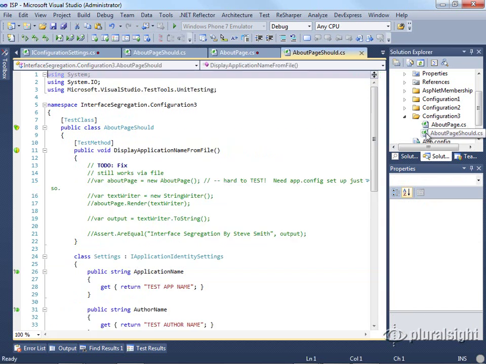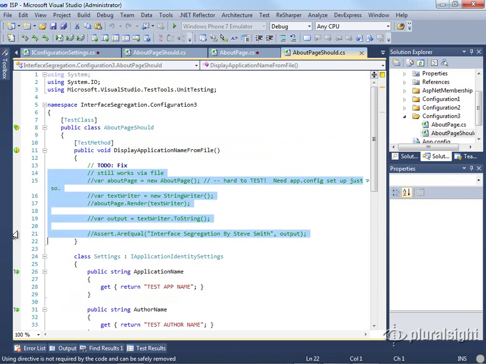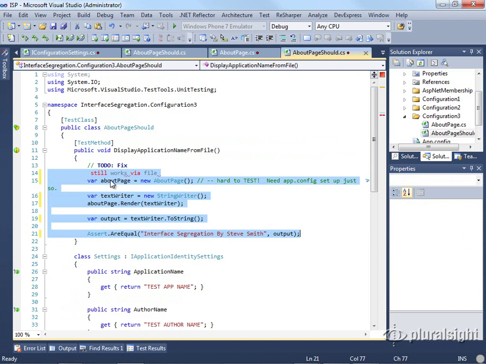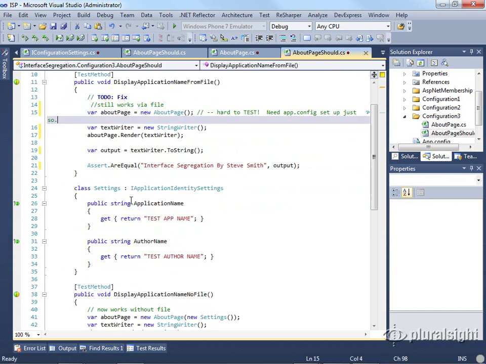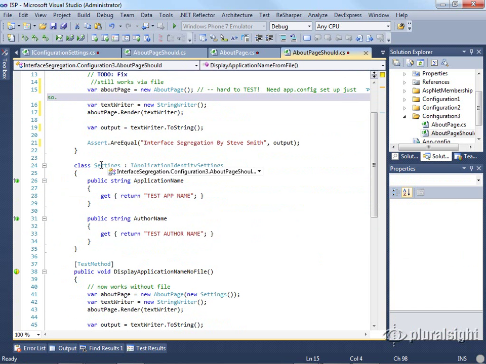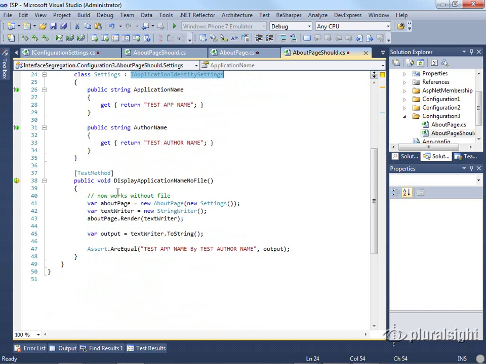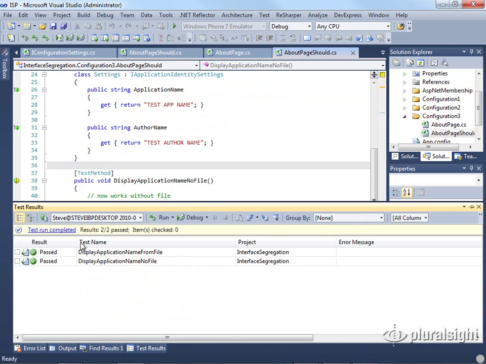If we look at our tests, we'll see there's a little bit more that we have to do here, basically in terms of uncommenting stuff. So this wouldn't have worked before, but now I can uncomment it and it should work. We can see I've got a test settings like I had before, but there's no longer any ugly region with stuff that is not being implemented. I'm only using the interface that I actually need. And I can run my test now with just this small interface and see that it works. So if we run these tests, we see that they pass.